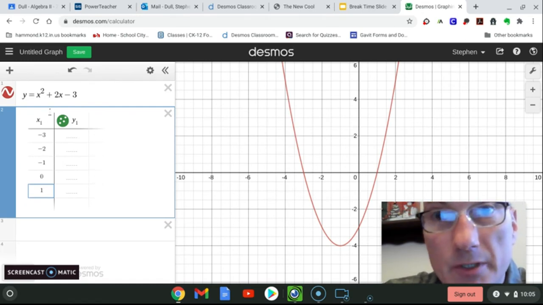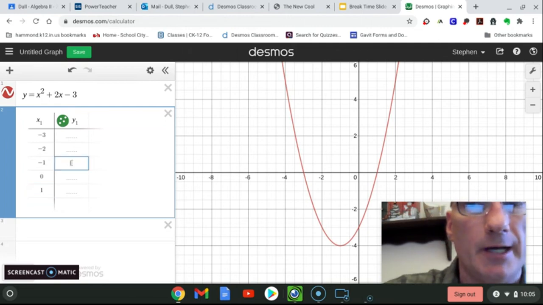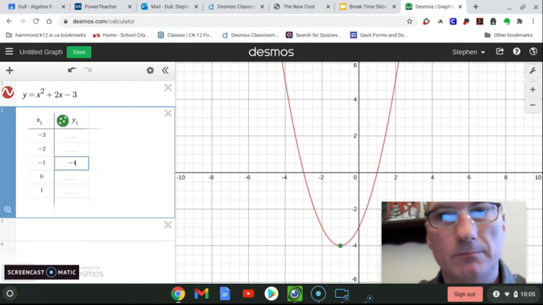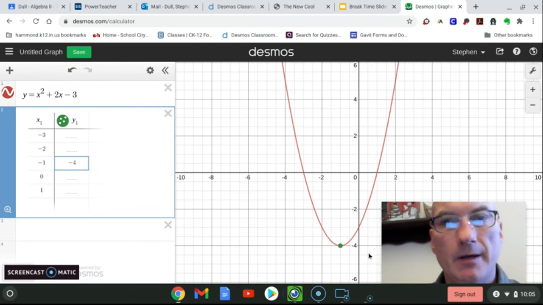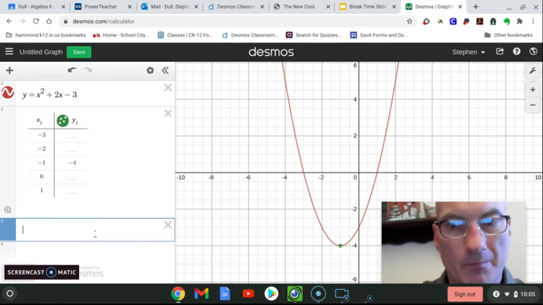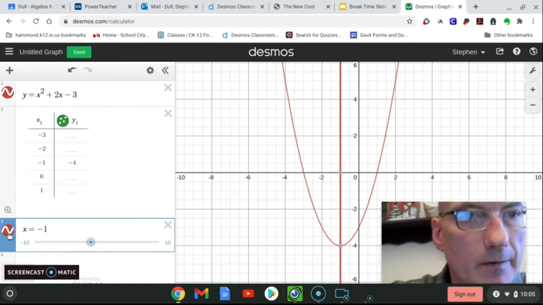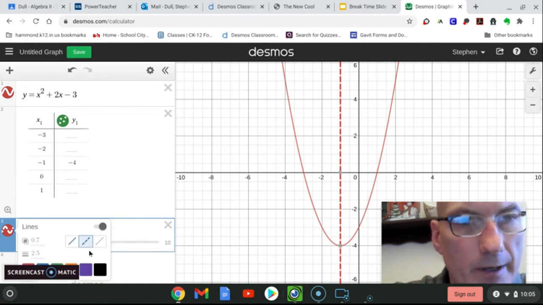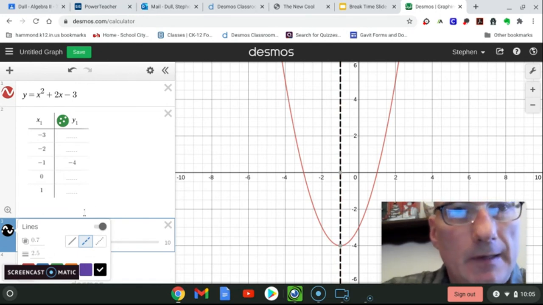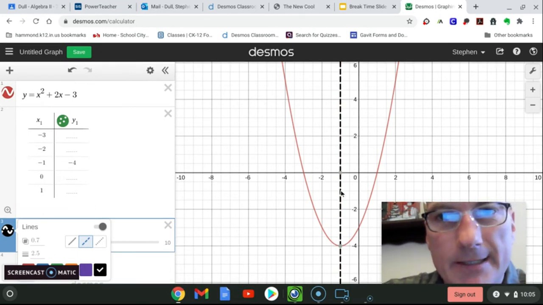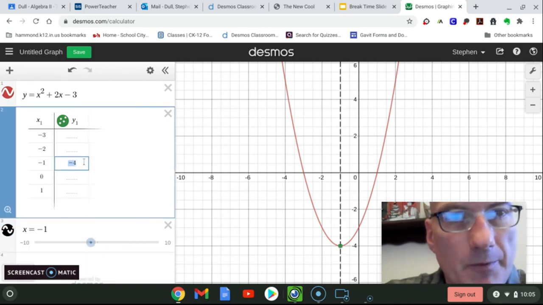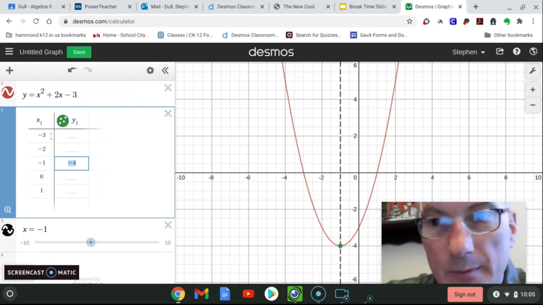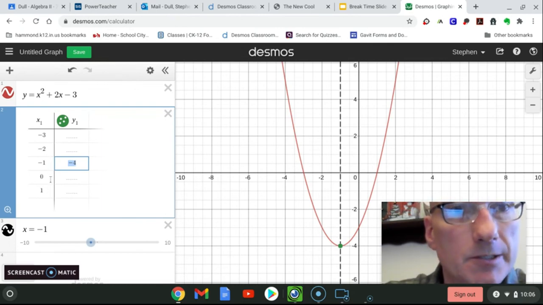So we took -1, we substituted it into the function, and we found out that the coordinates of the vertex are -1, -4. You can see that point there on the curve. And I'm going to go ahead and actually graph that axis of symmetry. This black dashed line represents our axis of symmetry. So we knew because of symmetry, we didn't need to substitute in all 4 of these other values for x.